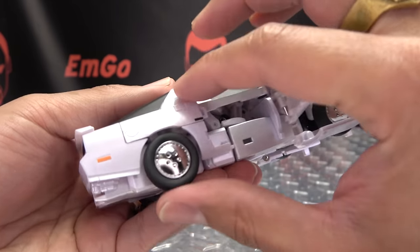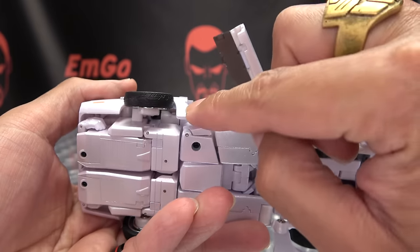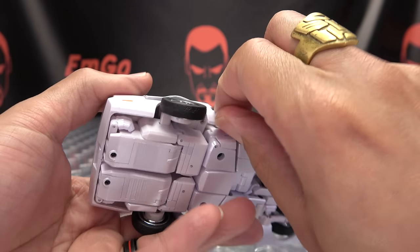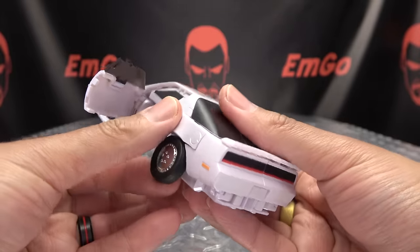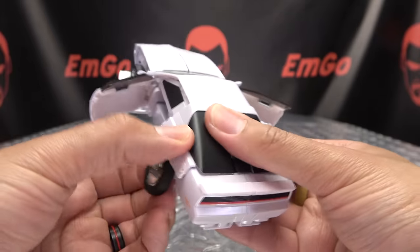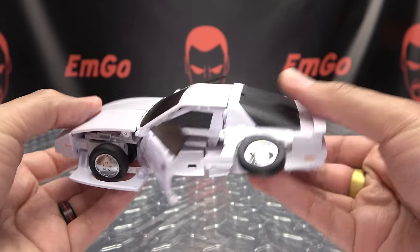Once you've done that, you want to come back here to this wheel section, you want to pop the wheel up. This little section is also tabbed into the side, so undo that, and just bring all of this up like that. Do the same thing on the other side. Untab, untab, and bring that up.